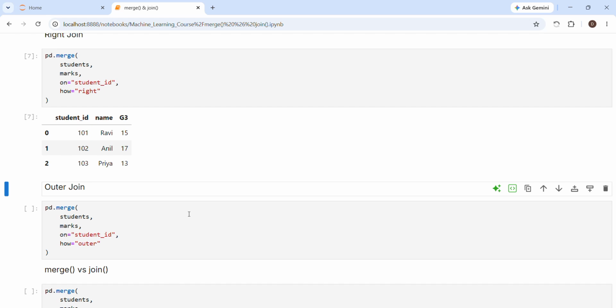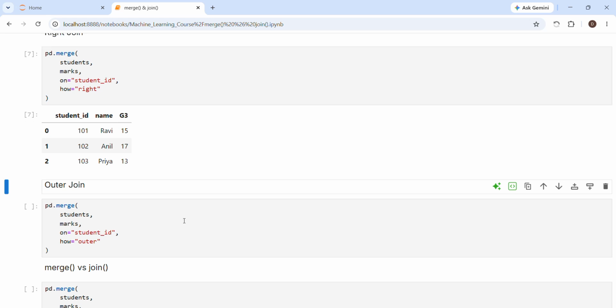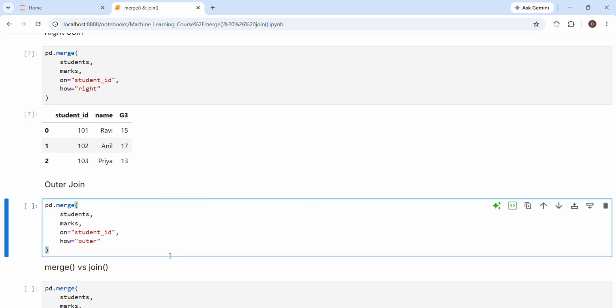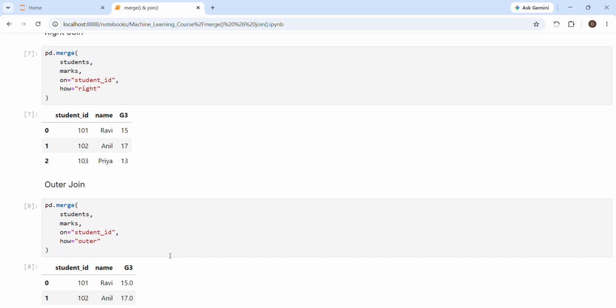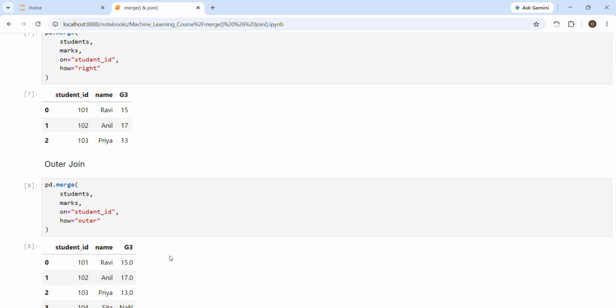And the next one is outer join. Let us see the output here. Shift enter. Outer join means how equal to outer. It means it will keep everything from both data frames.